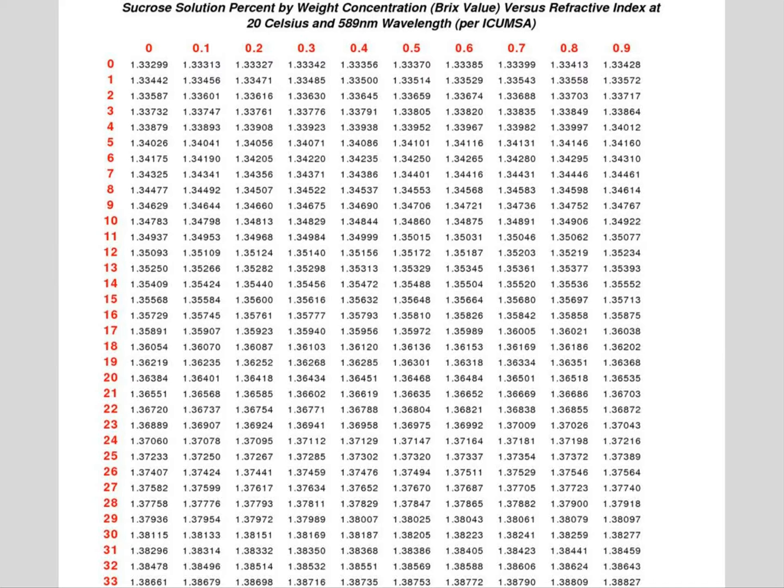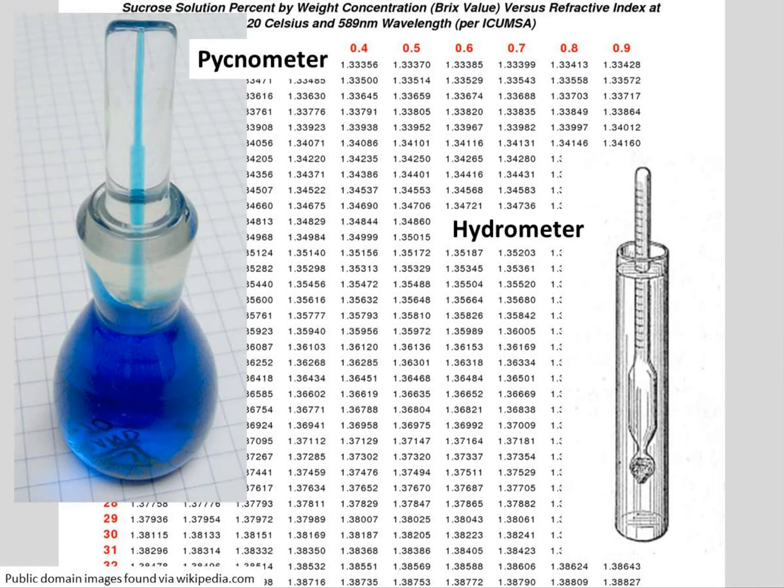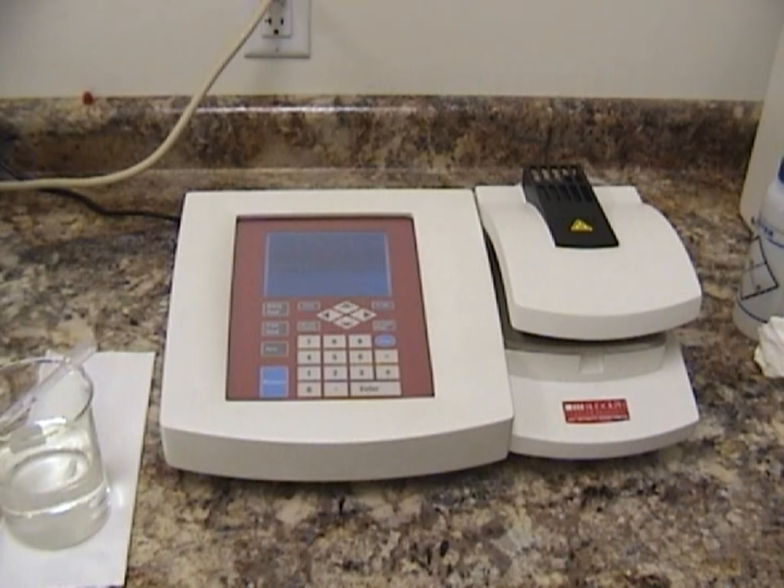Traditionally, specific gravity is used and is measured using either hydrometer or pycnometer. These are less than ideal in many applications. More recently, these are often replaced with a vibrating U-tube density meter, but these too have some shortcomings. Given that there is a known relationship between the sugar content and the refractive index, and that the refractive index of sugar solution is quick and easy to measure, the refractometer has the edge over standard practices.